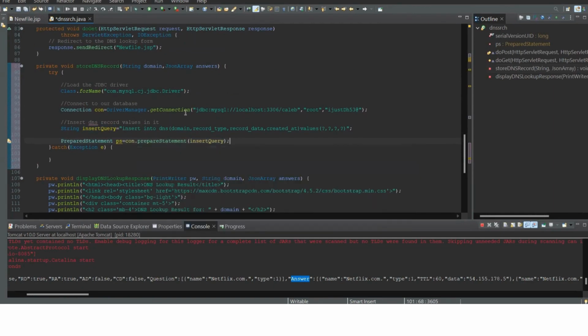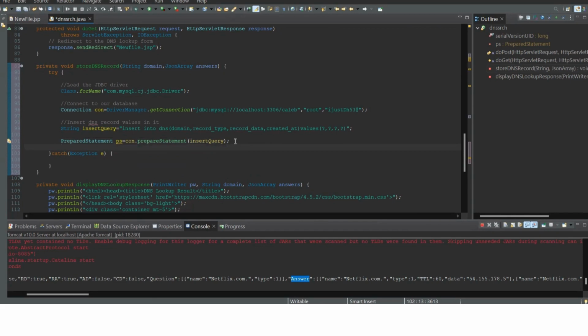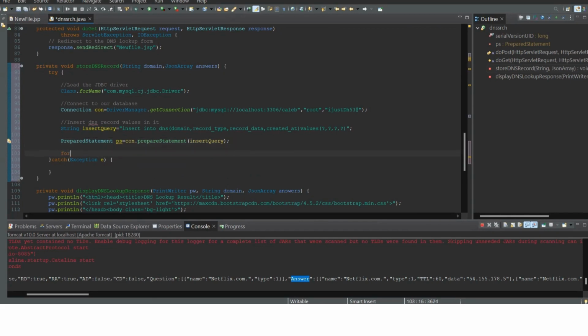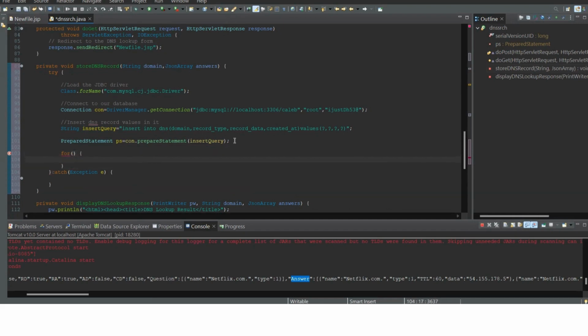నాకు ఇందులో ఉన్న డొమైన్ కానీ రికార్డ్ టైప్ కానీ రికార్డ్ డేటా యొక్క డేటా అనేది నాకు JSON ఫార్మాట్ లో ఉంది కదా. By using my JSON objects I can push. For that, the same for loop మనం do post method లో కన్సిడర్ చేసుకున్న సేమ్ ఫర్ లూప్ ని కన్సిడర్ చేసుకున్నాం. I was considering an enhanced for loop called for each loop.